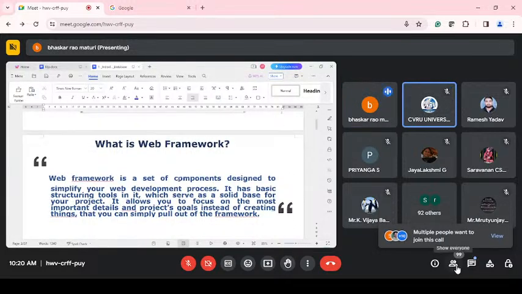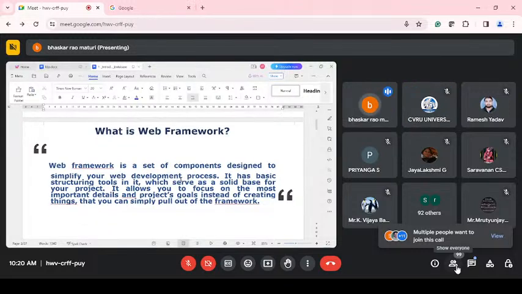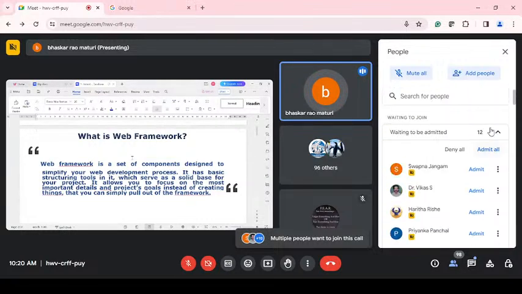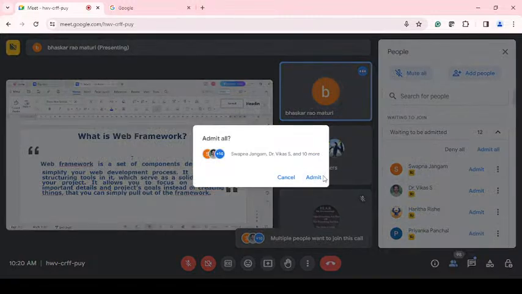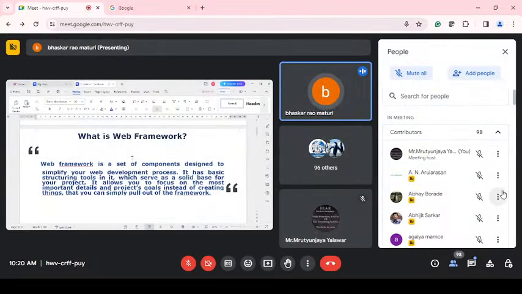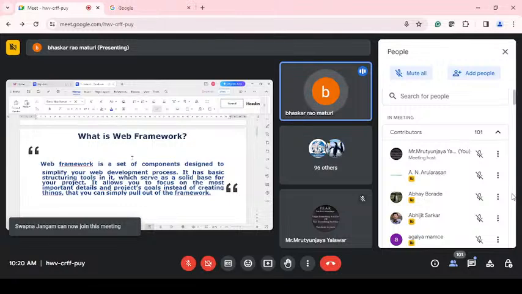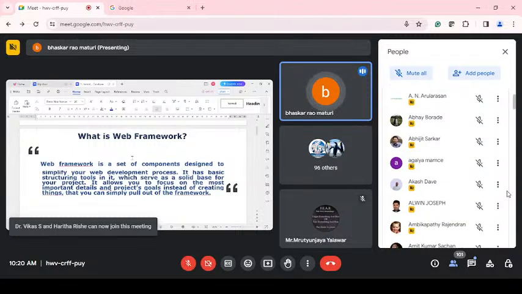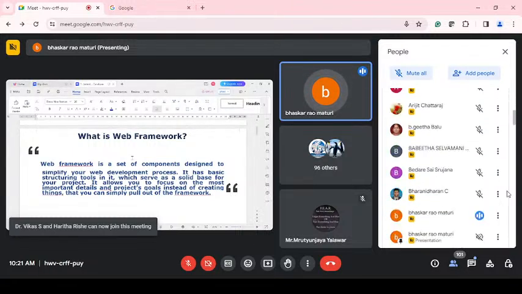Every website uses HTML content for visualization purposes. Today the main content is the pattern we use inside the Django framework, the MVT pattern, model view template, which we discussed yesterday. In this MVT pattern, we already discussed the database content yesterday.